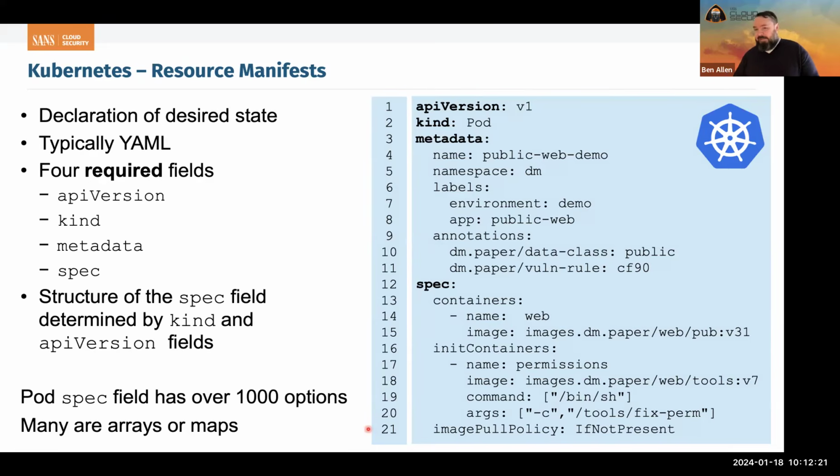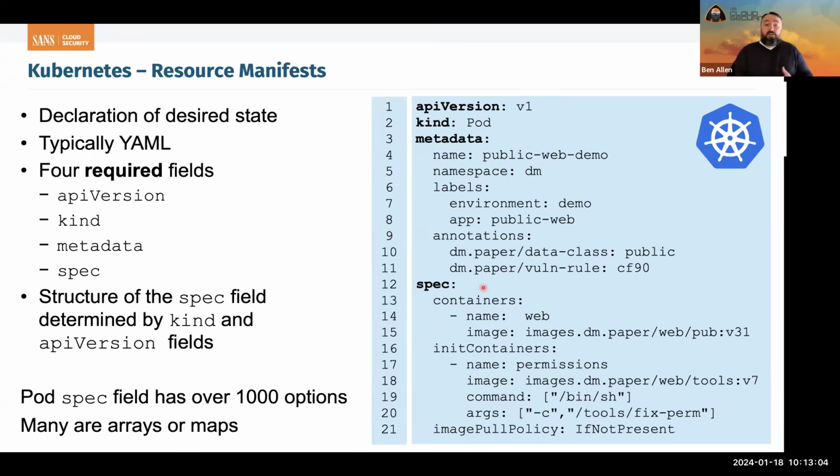JSON is also supported. I have not often seen JSON Kubernetes manifests, but they are supported. Typically, it's YAML. There's 4 required-ish fields. The vast majority have API version, kind, metadata, and spec. The one, and we'll see this later, that fluctuates a little bit is spec, and the impression I get from where I've seen those is the reason it's not called spec is historical and just intractable to change at this point in time.